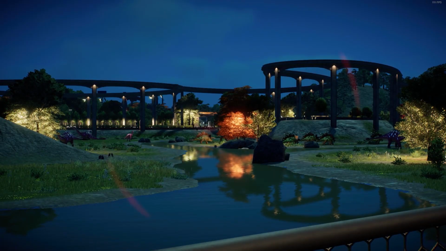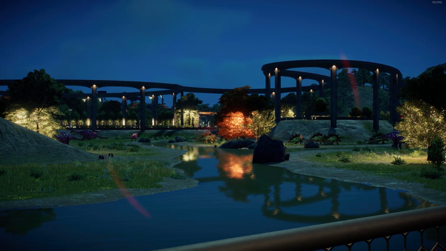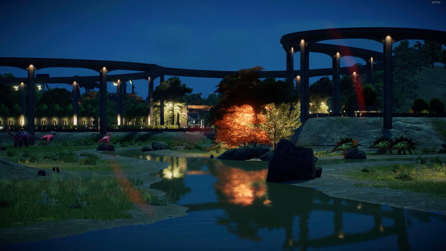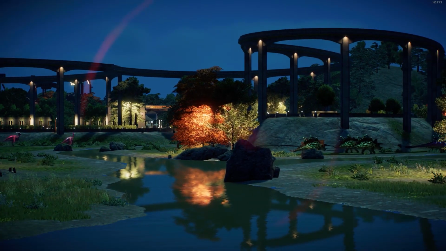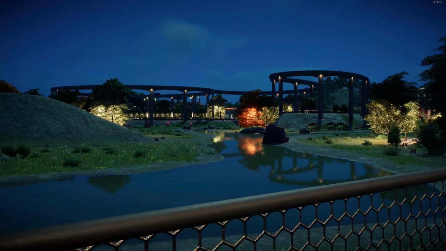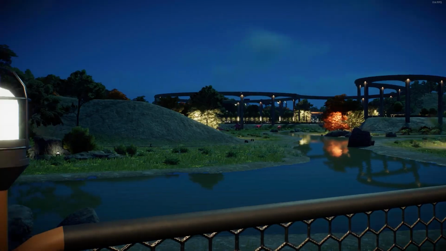And of course, water is really interesting to use in a bioluminescent park because, as you can see, it reflects the light of the illuminated trees. It reflects the light of the bioluminescent animals. So water is something really fun to use in a park like this.